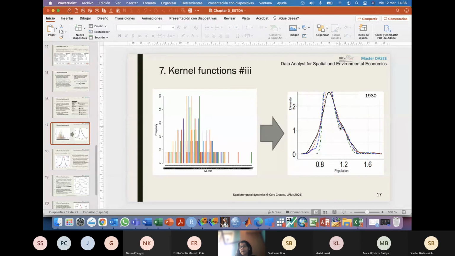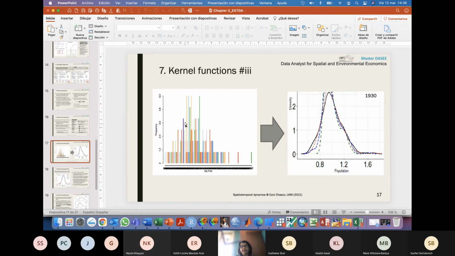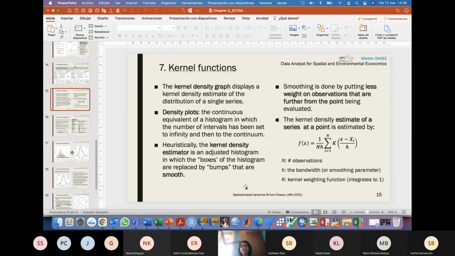So it is an approximation of this making a continuous chart. Of course, if I represent the histogram, I cannot see the same view as if I approximate this histogram with the kernel. And the kernel must be approximated using a smoothing line.